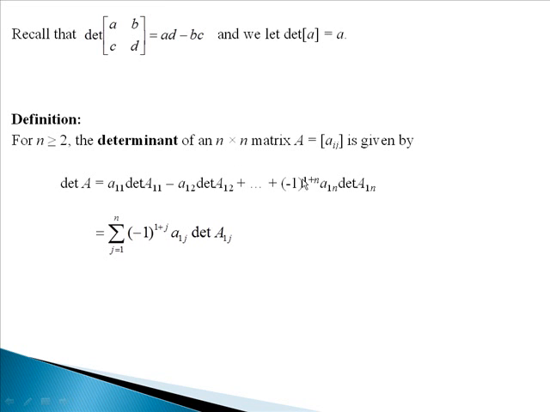So what we've got here is negative 1 to the 1 plus n. And we'll look at another way to easily determine your signs here in a minute. This all boils down to this formula here, which is a summation, and you notice the sign is occurring here where j is our column, and so the sign is alternating, and then we're multiplying the number in our matrix position times the determinant of the new matrix we get when we delete that row and that column that entry was in.